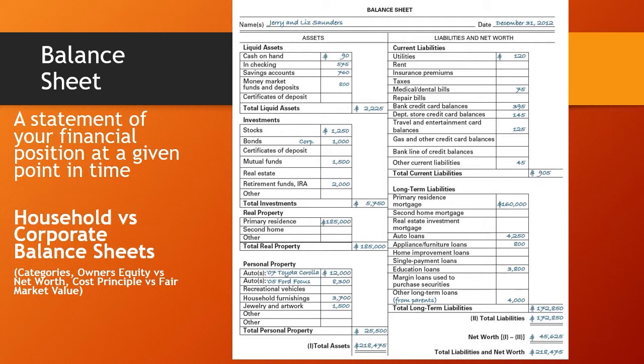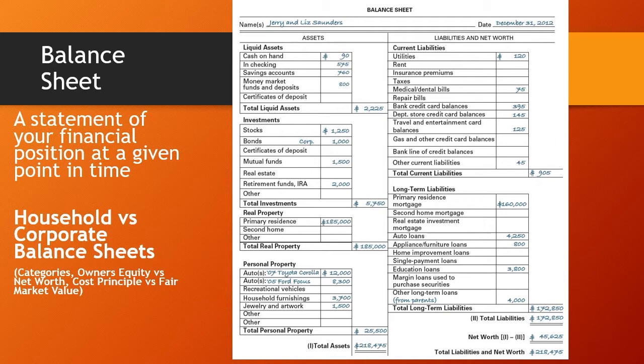Now this family doesn't own either CDs of less than 1 year or CDs of over 1 year. That's not to say those aren't good products or a good place to put your money. They just don't happen to have it. Mutual funds. We have a chapter on mutual funds, and we'll talk more about them when we talk about investments. They own those. It says real estate. It doesn't list anything in there. So just remember that. We'll come back to it.